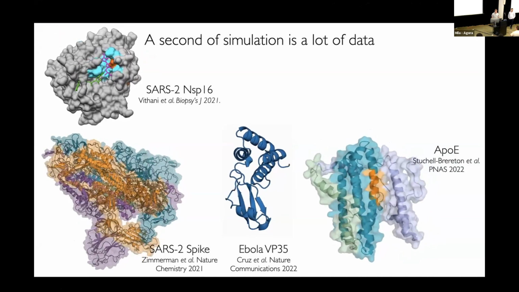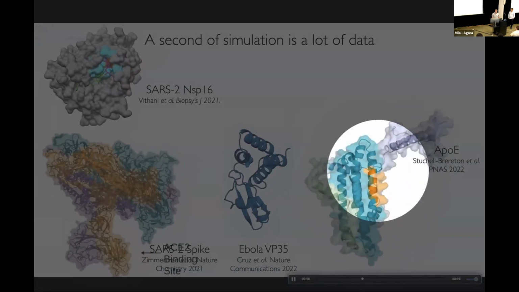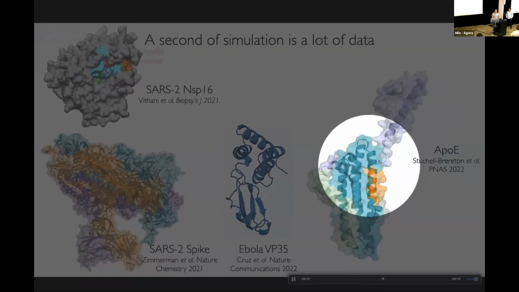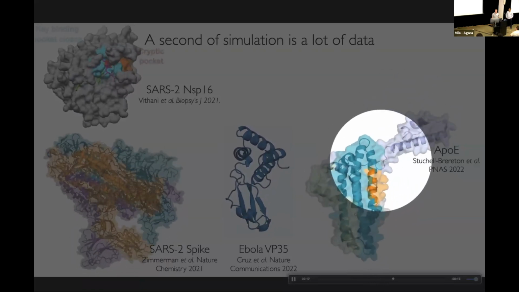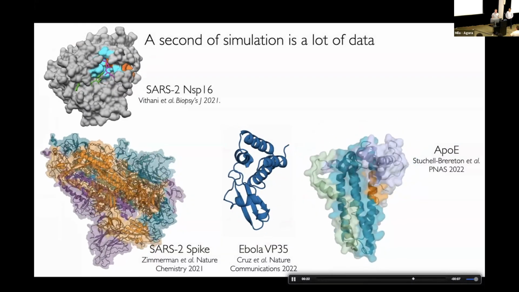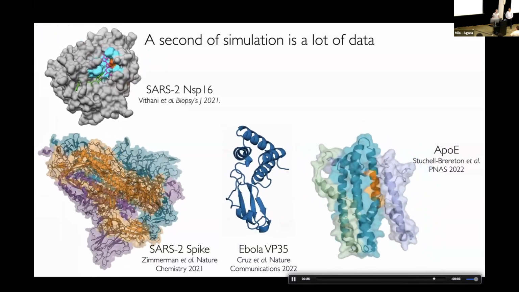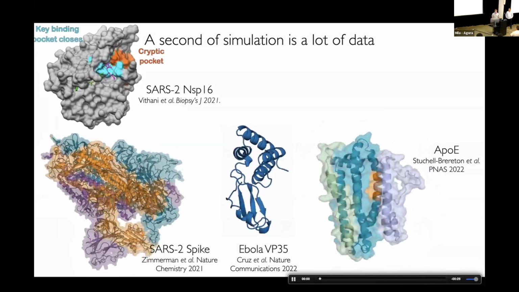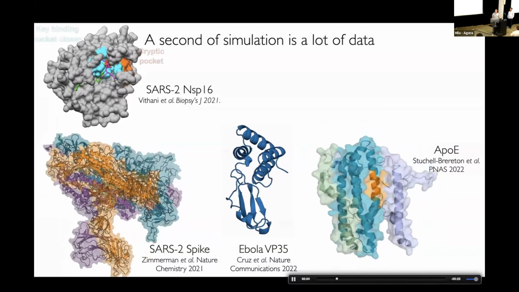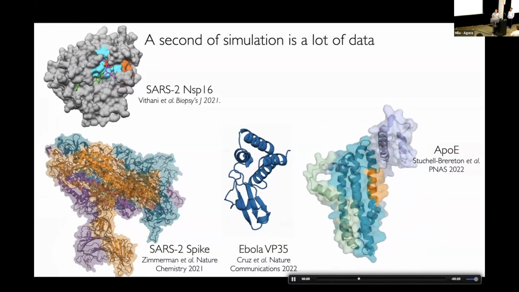So this ApoE protein down here is very interesting because it's the strongest genetic risk factor for Alzheimer's disease. Despite the fact that we've known that for 30 years, very little is known about what the point mutations that modulate Alzheimer's risk in this protein are doing, because the latter half of the protein has extensive disorder and it's a real pain to work with experimentally. So we've teamed up with a single molecule spectroscopist, and we see beautiful agreement between things like predicted single molecule FRET distributions and experiments.